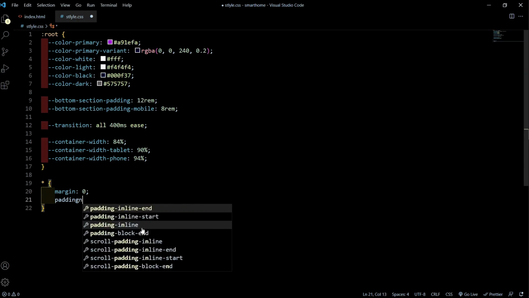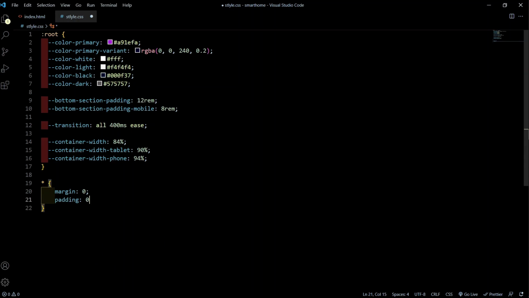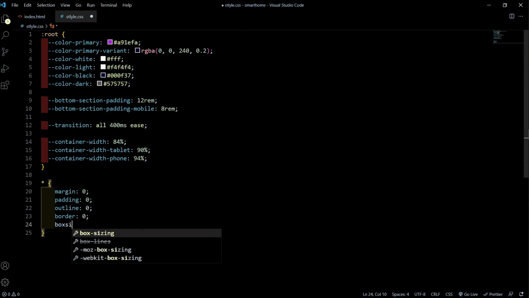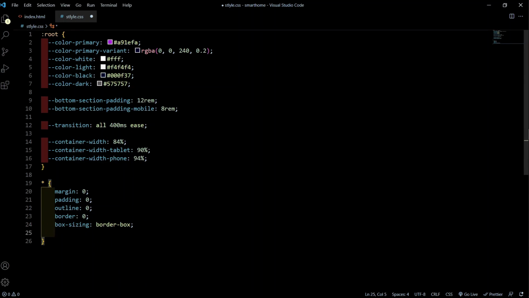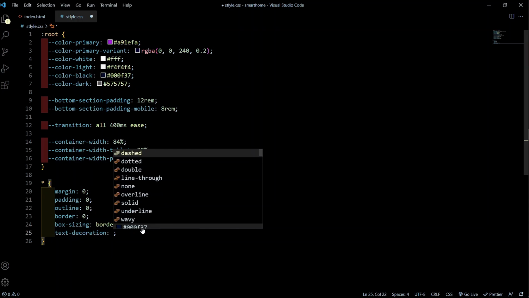Let's give it a padding. Everything should have a padding of 0 as well, an outline of 0, a border of 0, box sizing should be border box, and then let's remove the underlines.